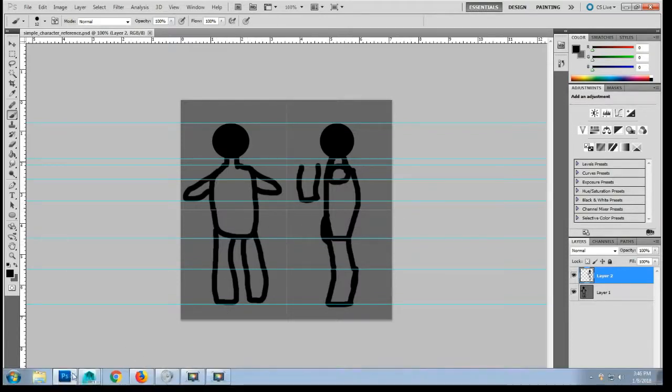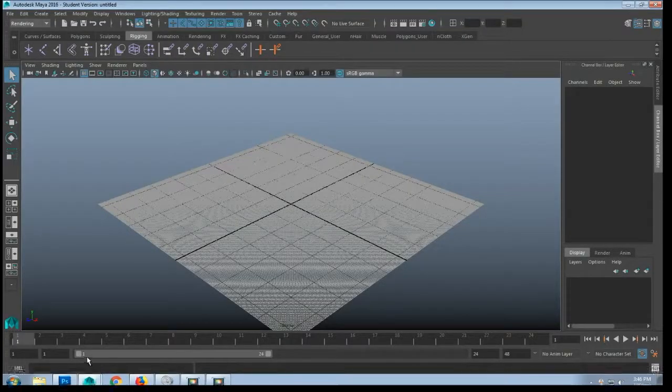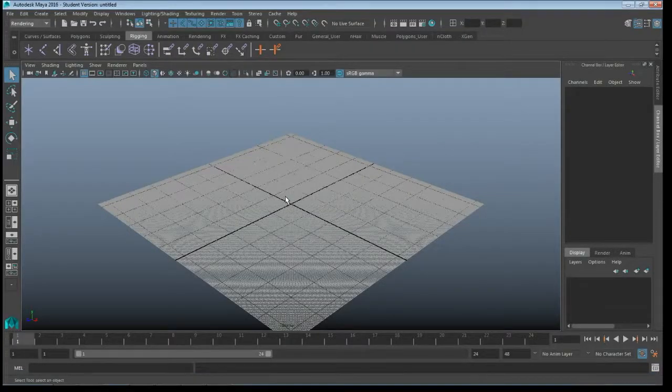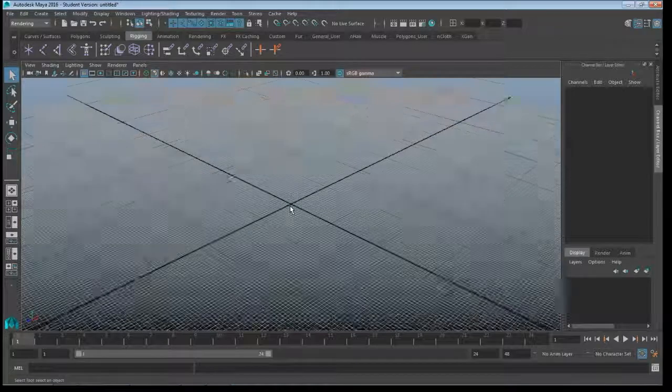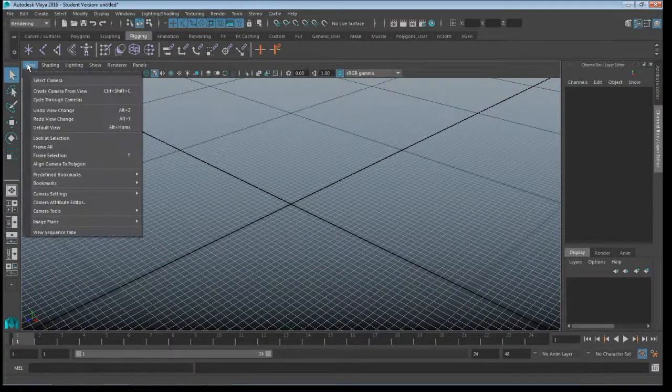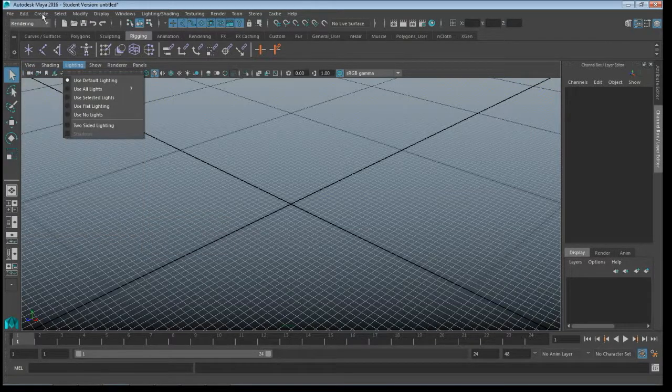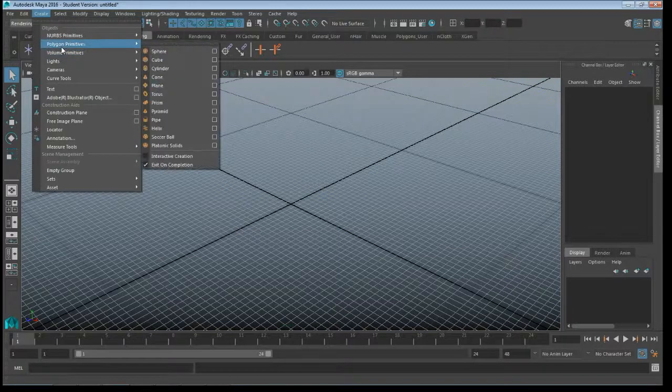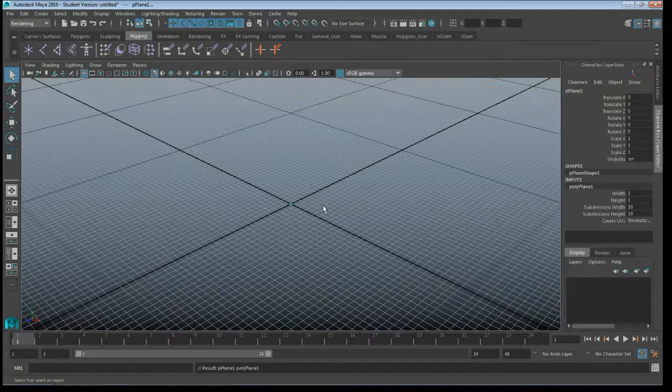So I'm going to jump over into Maya here. And first thing I want to do is set up my image planes. Now you can do that in a dozen different ways. You can go to View and Image Plane and drop these in. I don't use that method. I typically do it this way. I create an image plane by creating a polygon plane. Drop that in. And I'm going to make my plane big enough so that I can work on it.